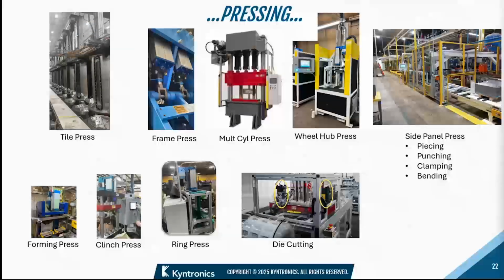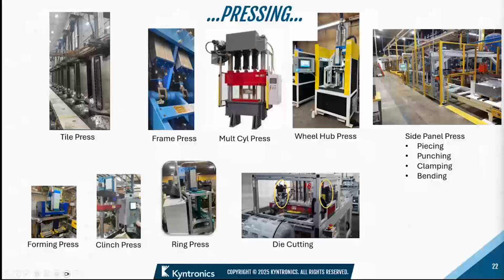The next one's a frame press. You can see there's coordinated motion here, synchronizing a couple actuators together, bending a frame press. Staying on that same thing, multiple cylinder press. You can have multiple cylinders. This example can run from the SPUs, coordinating motion, synchronizing together. You got your hub press. This one to the right is actually a line. I mentioned you're punching, piercing, clamping, bending. It's all in this line.